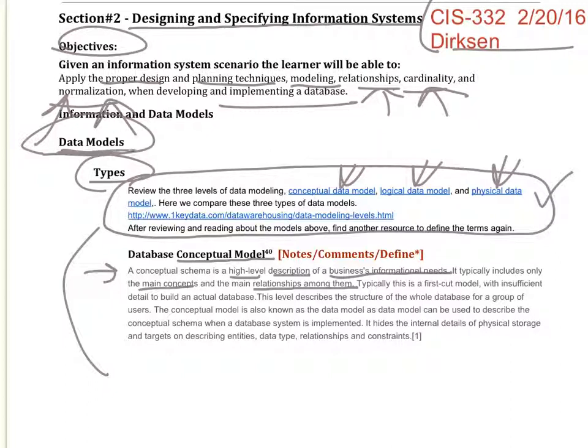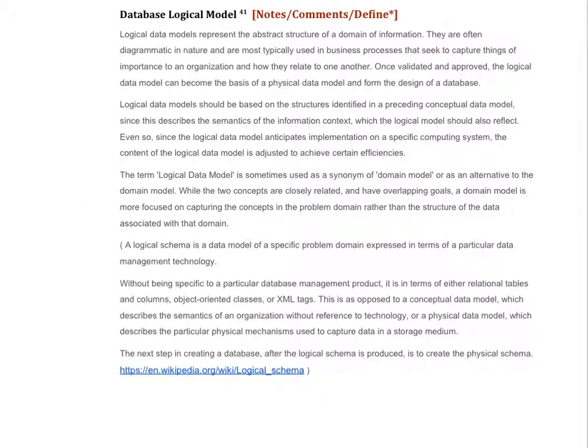So, data models concern what we want to do with the data. Then here's a database logical model. Logical data models represent the abstract structure of the domain of the information. They're often diagrams in nature and show business processes.